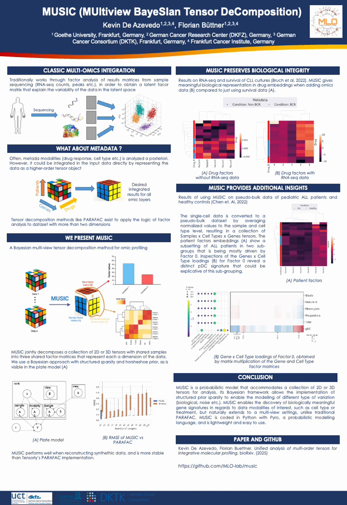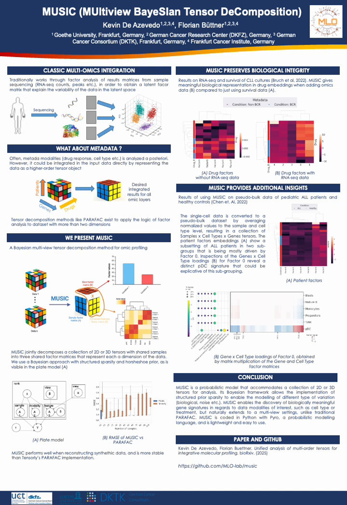Now, about novelty, to that end, we used single-cell RNA-seq and single-cell ATAC-seq of ALL pediatric patients and healthy controls. We transformed the data into a pseudo-bulk dataset by averaging normalized values at the patient as well as the cell type level, giving for each omic view a patient times cell type times features tensor. We used the cell type annotation of the study. While MUSIC was perfectly capable of finding individual factors that separate the ALL and healthy patients, the patient factors revealed a subsetting of ALL patients into two subgroups, which was mostly driven by factor 0.